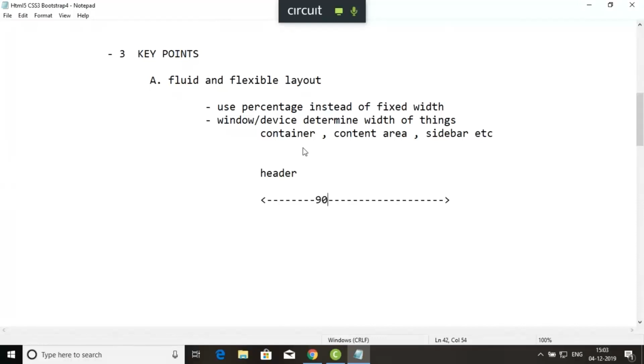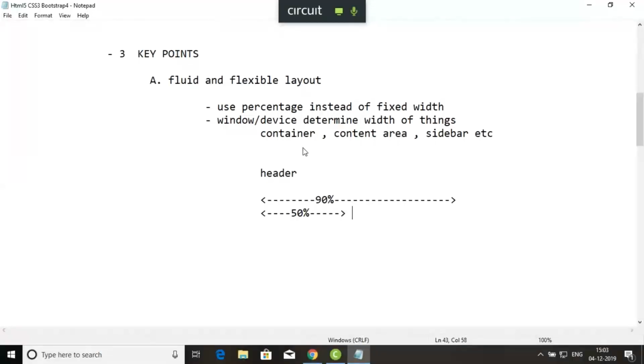That means width should be 90%. And I want to use one side panel for the website. Just put it in a percentage width.